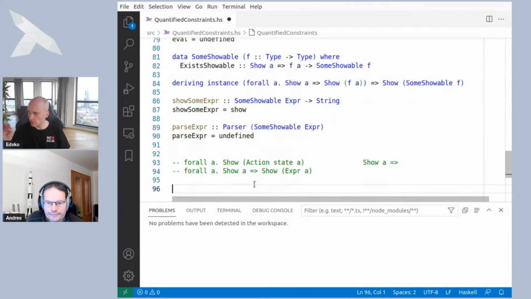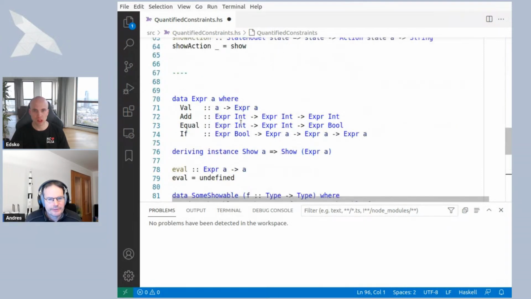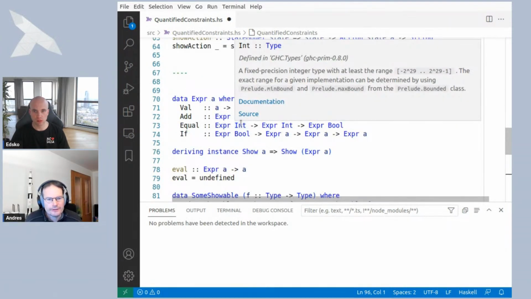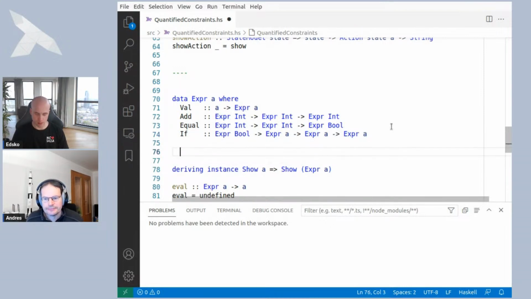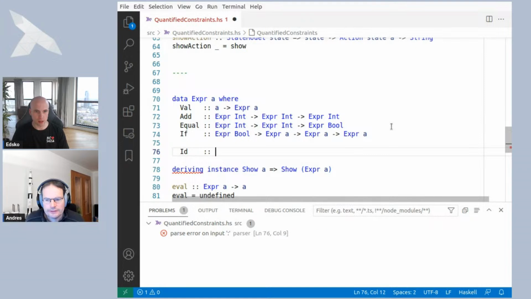And I guess it's not even clear here, right? Even for the Expression data type, we might have a situation where we would have a result type which would normally not be showable, but it's somehow not mentioned. Like no occurrence of this thing is mentioned, so it's not clear that there always is an optimal choice, right? But yes, I mean, if we had, I don't know, Identity here or something, yeah.